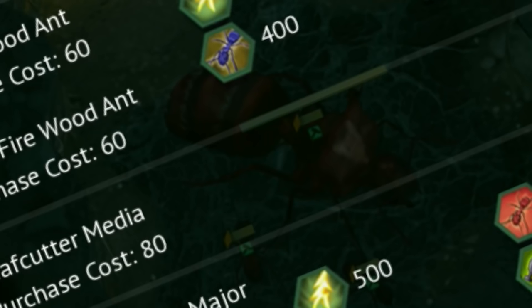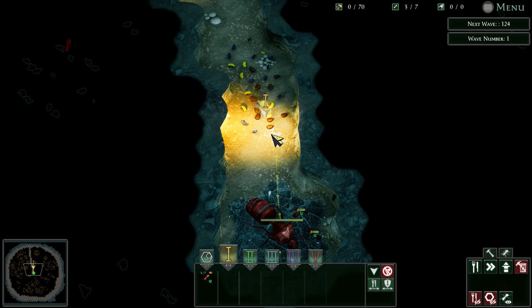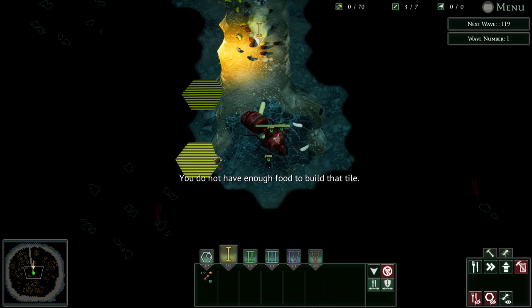Oh my god! Right. Okay, so the more points I get, then I can spend it on the upgrades. Don't have anything. Oh my god, it's been ages. I can't even remember. Oh no. I don't have enough food. Do I want to dig that out? I don't even know if I want to dig that out.